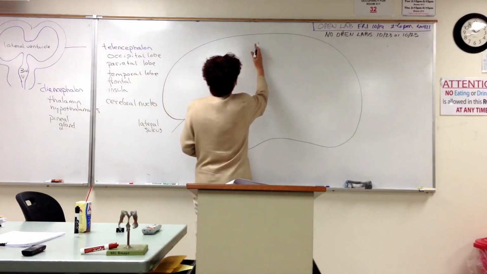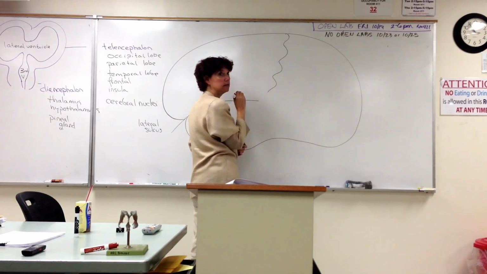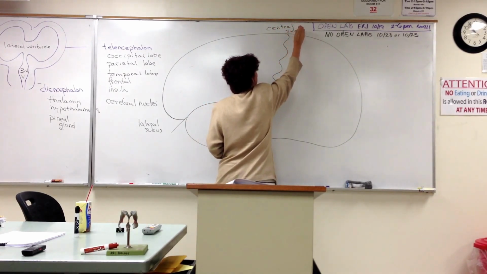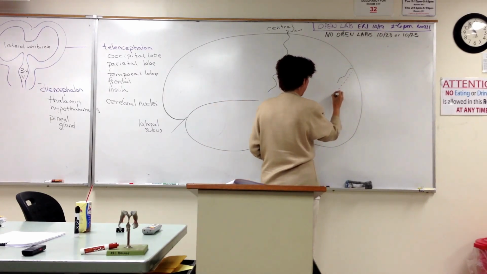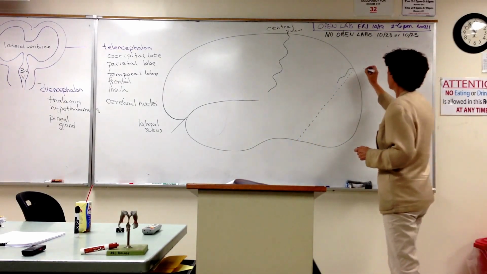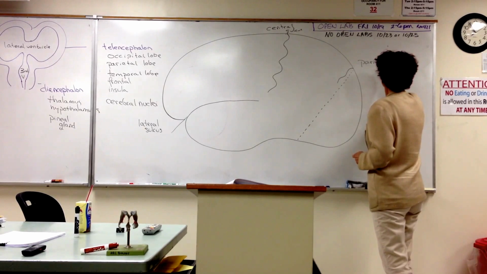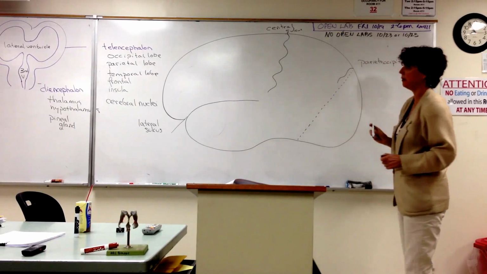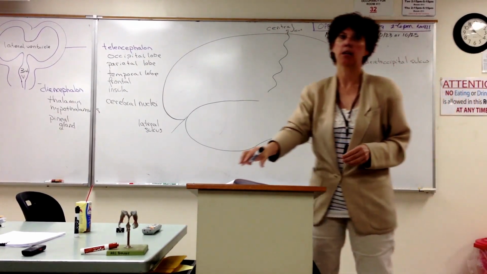And then about just past halfway, we have the central sulcus. And then we can see the beginnings of, but the rest of it is on the medial surface. Separating parietal and occipital lobe, we have the parieto-occipital sulcus. Right, which brings us to the first lobe that we're going to describe, and that is the occipital lobe.